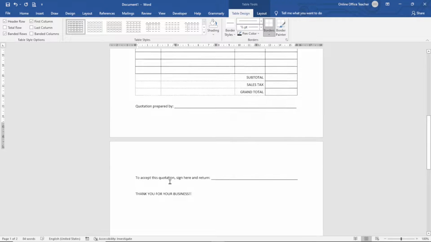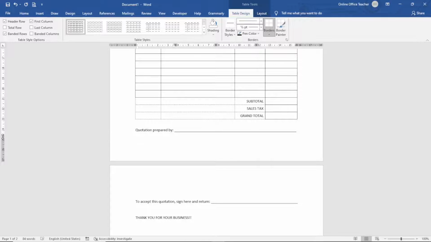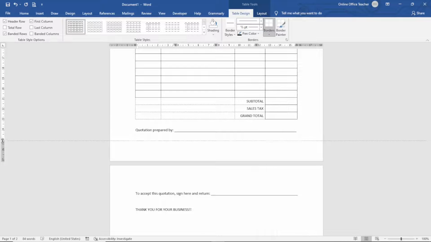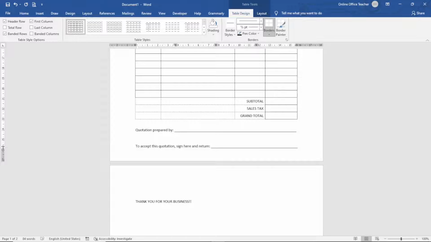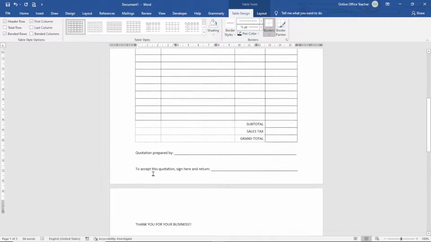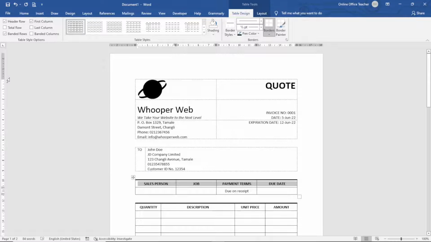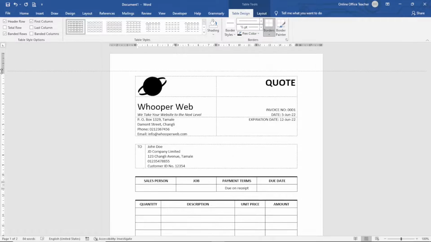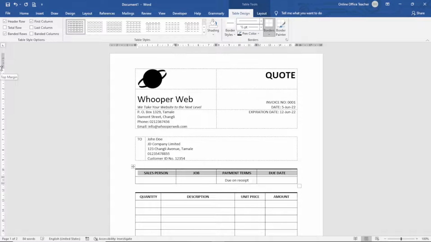So what I'm going to go ahead and do is decrease the margin down here below. To do that, I go to the ruler right here. Then I hover in between the white area and the gray area. I'll get these 2 headed arrows. I click and drag down like this. I'll go up and do the same thing so that I'll have 1 page.